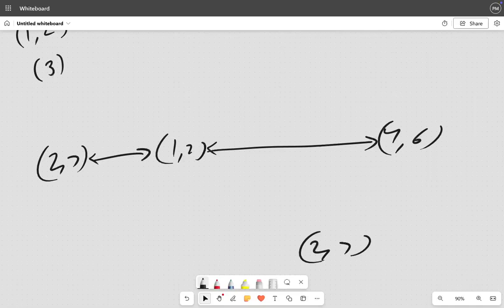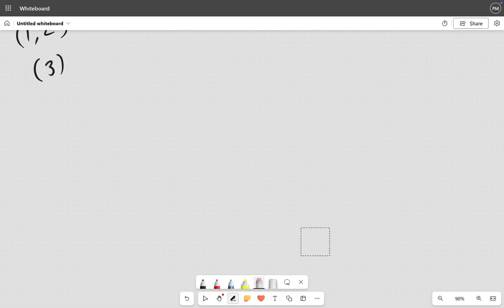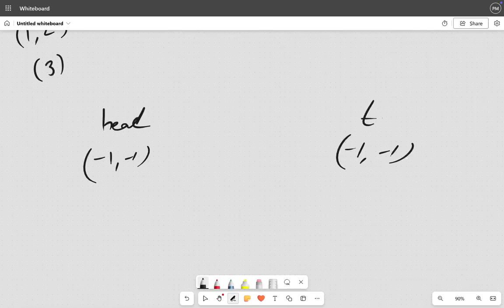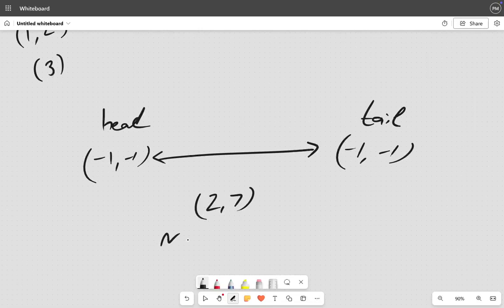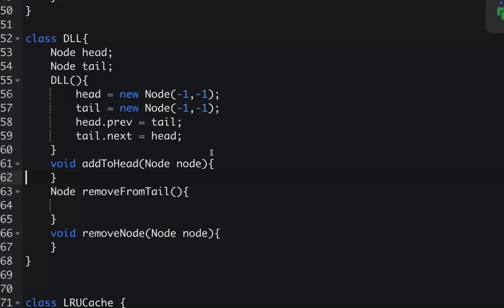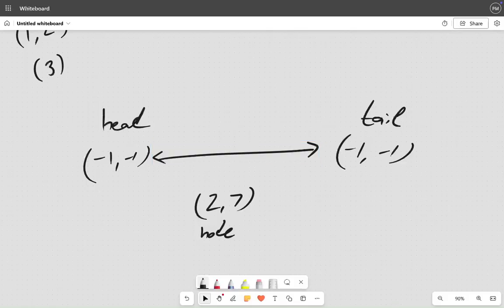So now let's build the approach. How can we add a particular node on the head side? So let's suppose we have -1, we have -1. This is our head, this is our tail, this is our linked list, and we got 2 and 7. So we want to add it here. We created this node, this is our node, and we are passing our node.